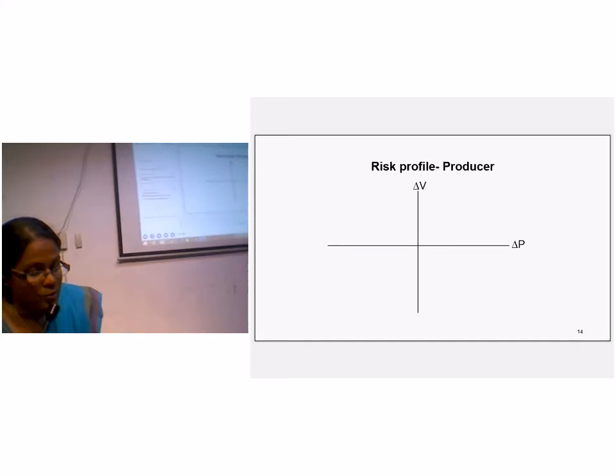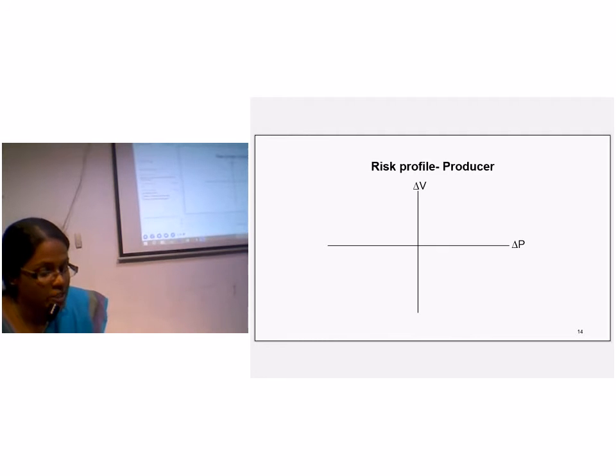Now, you can see this change in prices has gone negative and positive. Why? When we are talking about change in prices, it may be a negative one, right? Assume the original price is 10, the new price is 5, the change is minus 5. So when we are talking about price fluctuations and drawing that in a graph, we have to consider both minus figures as well as positive figures.